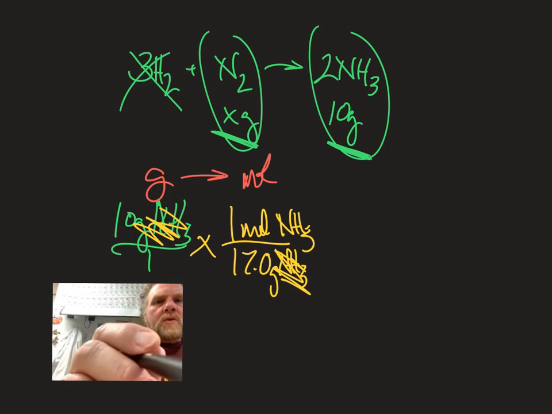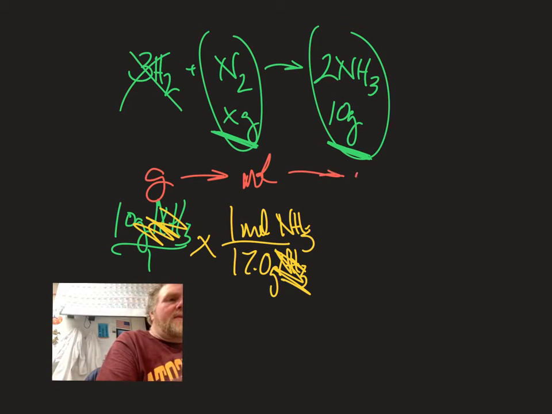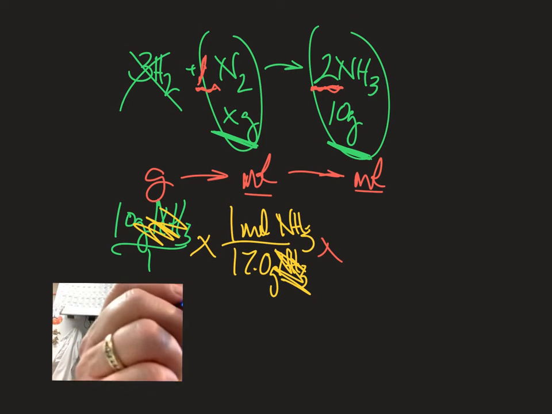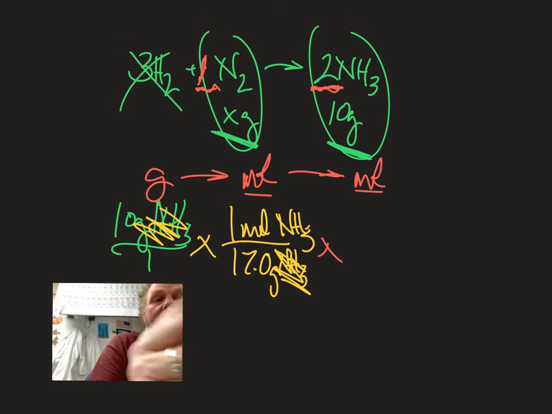Now that we're at grams to moles, we have another step that we have to consider, which is one that's important, which is called the mole ratio. And the mole ratio compares the amount of ammonia that's being made and the amount of nitrogen needed to make it happen. Now, if there's no number there, it means it's 1. And with that, we need to take that into account. Now, it's great because it allows us to convert from one to the other.